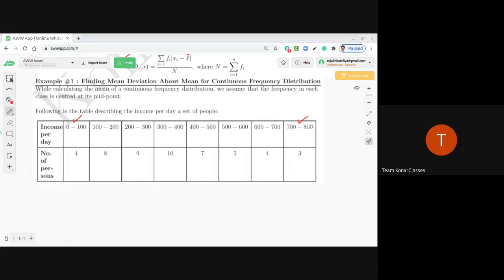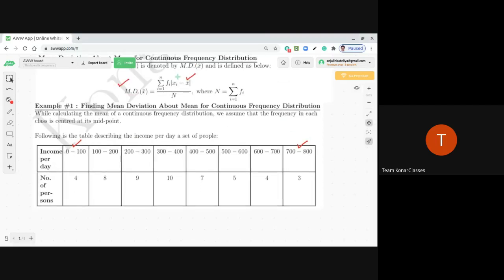Now, for that, if you remember from our last class, we need to form a table, because all these values you need to compute. If you remember this formula, all these values you need to compute: fi, xi minus x bar, then their absolute value, and we need to divide it by N. So all of this you need to write in a column and row manner, that is in a matrix form, and then from there we can compute it. So how to form that matrix? Let me show it to you, dear students.